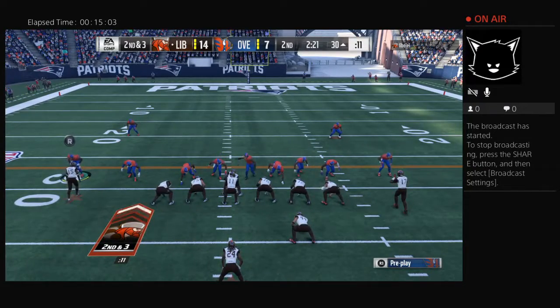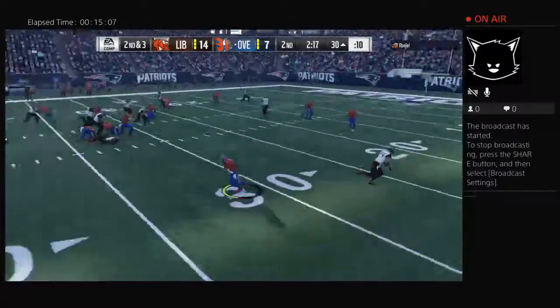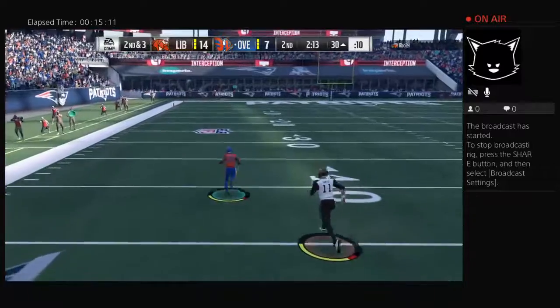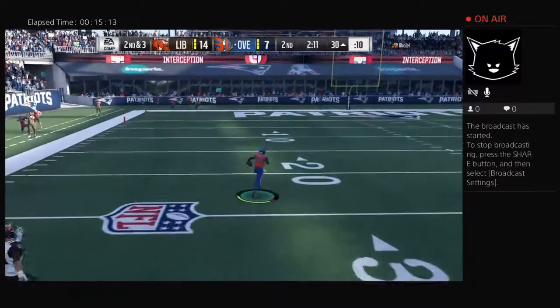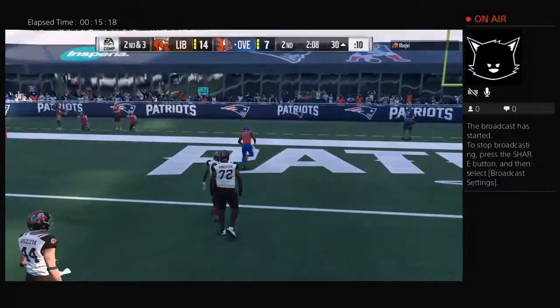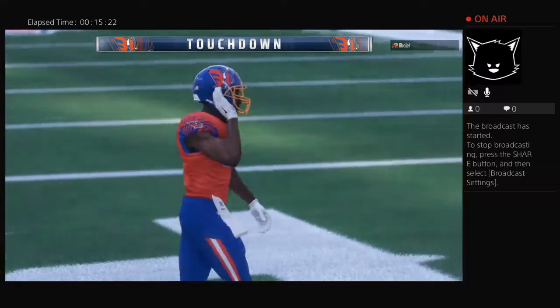Here's Smith now on 2nd down. And he fires one that's intercepted. Snags it for the pick. He's at the 30, the 20, 10, and he will take this one home. It's a touchdown. Deja vu, huh?